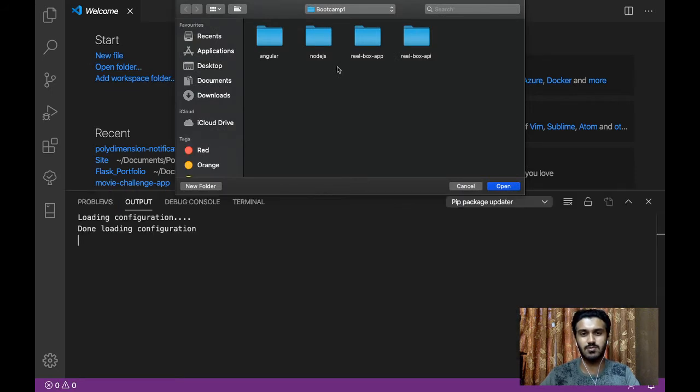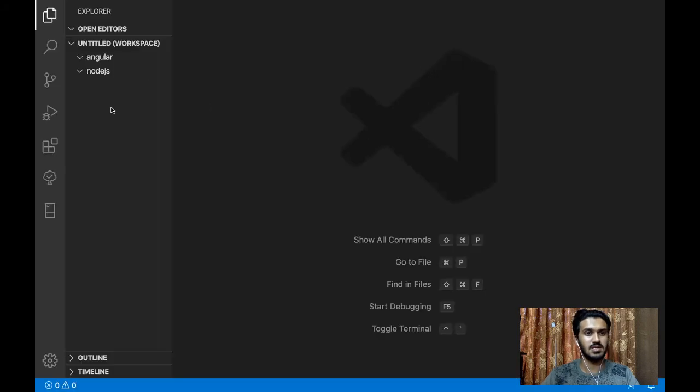It's quite good to use for full stack development. You can also go with Atom. Now I am selecting these two folders. This will create a workspace where you can interact with both the folders. It will just create it, and yeah, it's done.